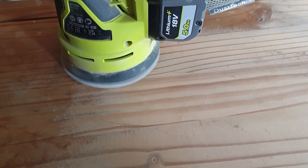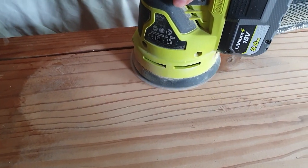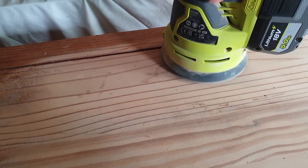So once it was all sanded, all I had to do was to stain the top and then wax it, but of course I forgot to take the video of it, so just imagine I've done it.